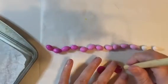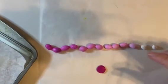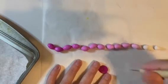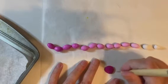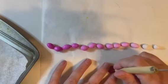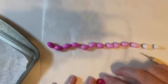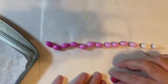Always make sure it's flat and then put your little hole right in the center. I just put it in and then wiggle it around to make my hole bigger. If you're using a toothpick, just insert and wiggle it around to make your hole larger. You want it large enough for whatever cord you're going to be putting through there to pass through. If there are any fingerprints, you also want to smooth those away.